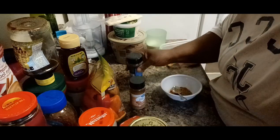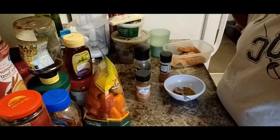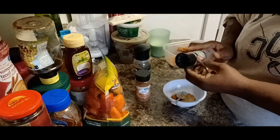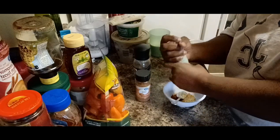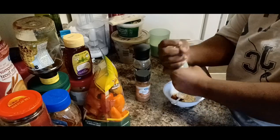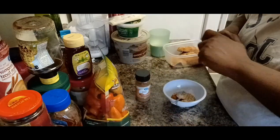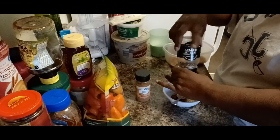Now, my regular basic seasoning is here. Okay, so my regular basic seasoning, which, like I told you, would be definitely salt, this is my Himalayan salt. So I'm just going to crack like a half a teaspoon of Himalayan salt in here. And remember, you don't really need that much salt because the cheese is salty itself. And then, of course, I'm going to add some fresh black pepper.